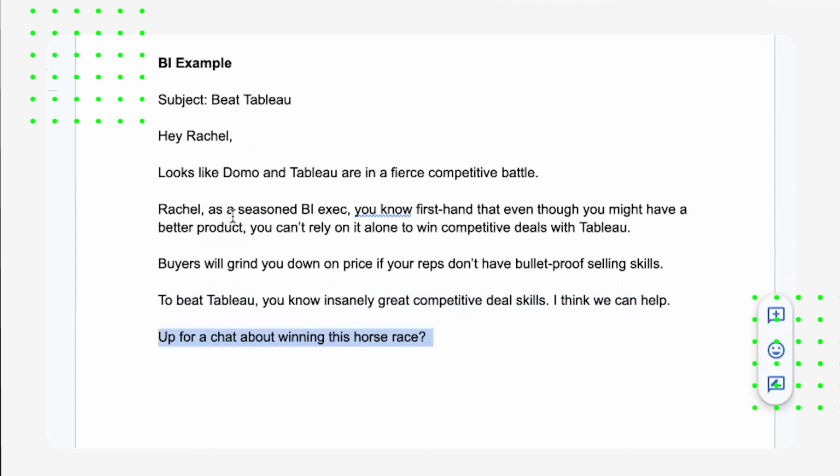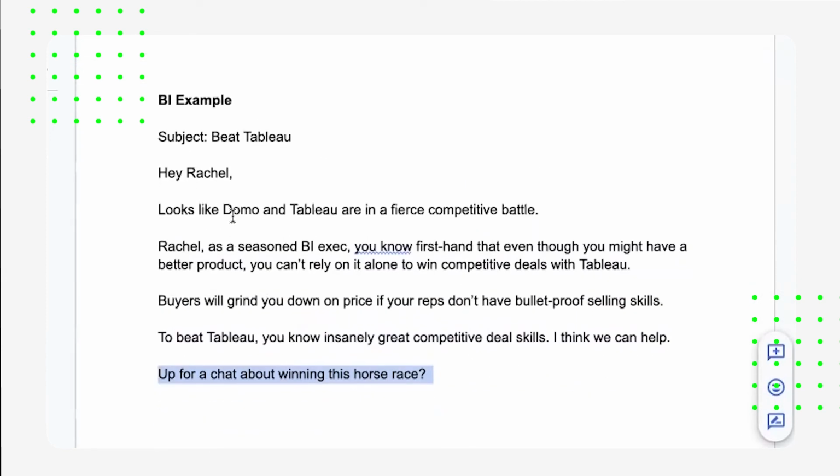Now, one thing I want you to notice about all of these email templates is I didn't say a damn thing about the product. I'm not explaining how it works. I'm not talking about its features. I am simply agitating the pain that my product intends to solve for a very specific person. I then talk about the desired outcome, and I ask them if they're interested in talking about that. One of the key mistakes I see most salespeople and SDRs make when writing cold email is they make it too much about the product. The point I'm trying to make here is you can and should leave the product out of your cold email templates entirely.